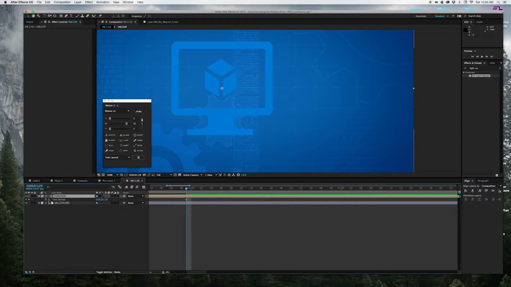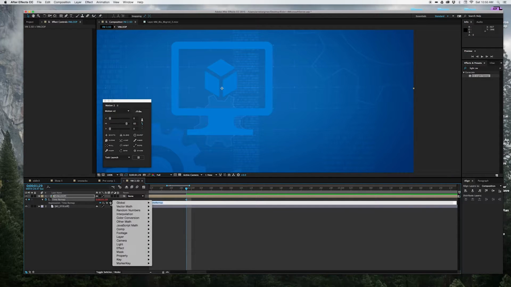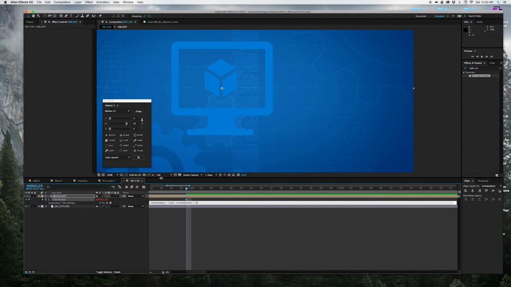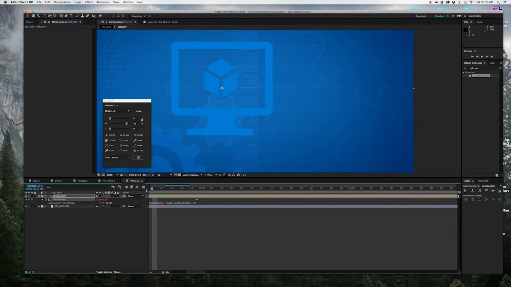Now I'm going to Alt click on the stopwatch, hit this little arrow, go to Property, Loop Out, Time, Cycle, Number Keyframe 0. So now that I've added this expression, it should just loop forever. And it looks like it's working.